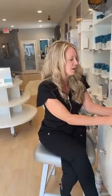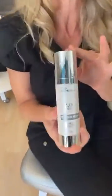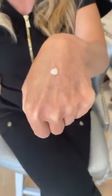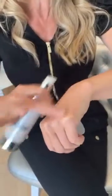Now, let's dive a little bit deeper and talk about our SkinMedica Lytera 2.0. I mentioned that our Even Up works on the pathway in 4 different ways. This works on the pathway 5 different ways, so it gives a little bit extra boost. It doesn't have any SPF and it doesn't have any color to it. Same kind of thing. If I can get it to come out, must be a new bottle. Come on. Well, there we go. It looks a lot like the Even Up Serum, and it goes on very similarly too.